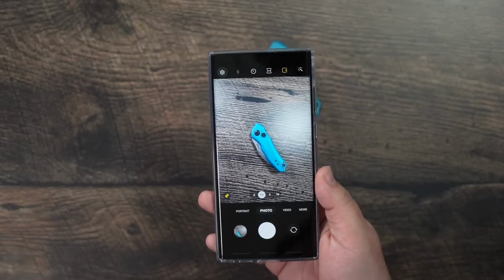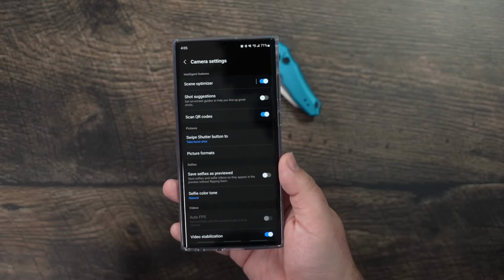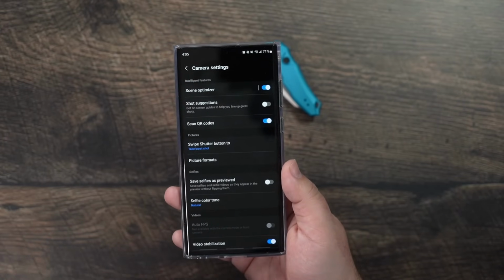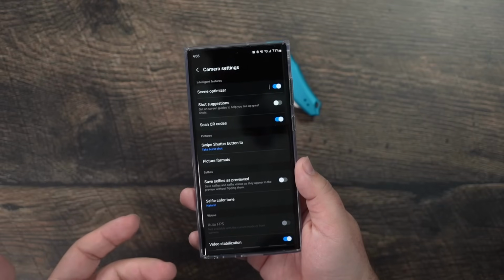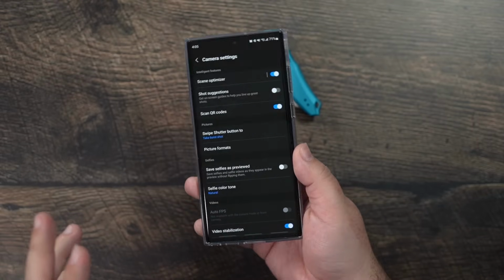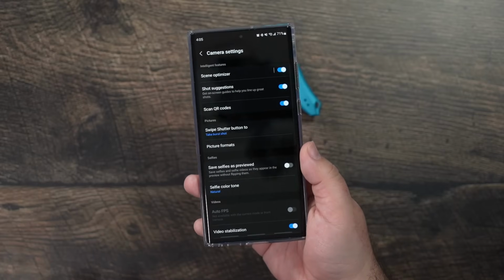All right, now let's go into the settings and go over some of these. So scene optimizer is the thing that I told you earlier that you typically want to leave on, so it adjusts automatically to your scenes. The other thing I would do is if you have trouble keeping a shot straight sometimes and you want to make sure it is, then go ahead and turn shot suggestion on.